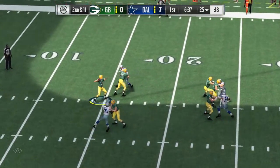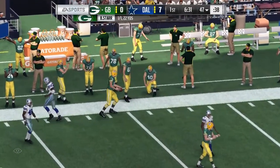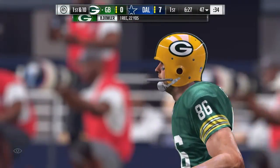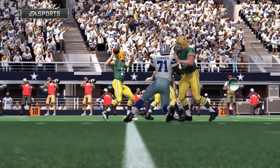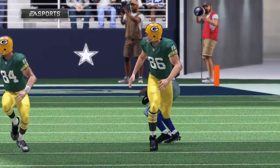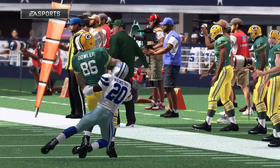Out of the gun, they'll look to throw. And he's got his man on the comebacker. And they're going to get this one all the way out across the 45. Partner, this is one of the best routes anyone can have in their offensive playbook. Tough to defend because you think it's a go route, and then he breaks it back on the comeback. There's one other thing you need as well. A well-thrown ball? Exactly right. You have a guy who has some precision in throwing the football because of the timing of the route.